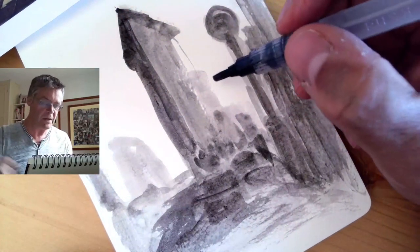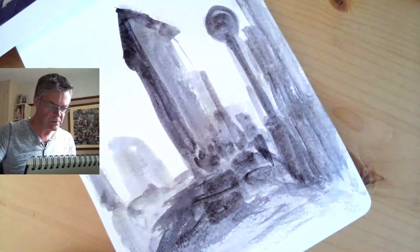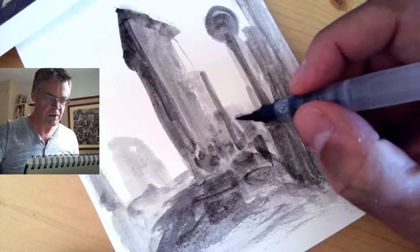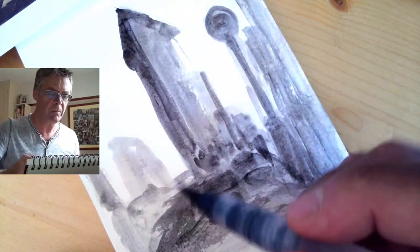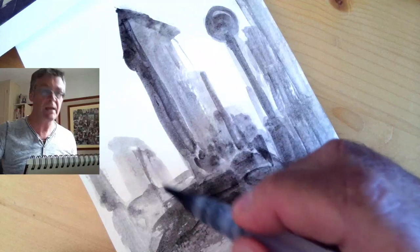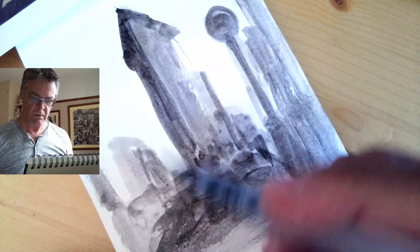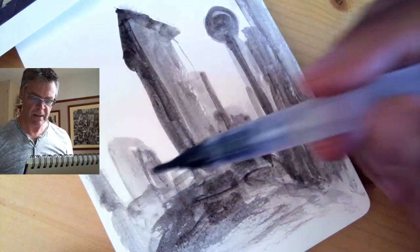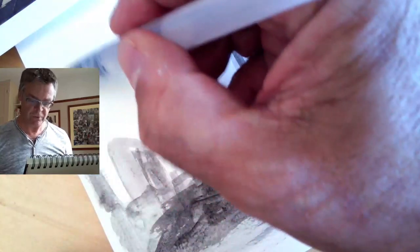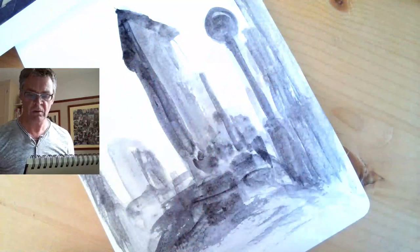Most of my work, obviously I'm always using color, but a lot of the time I'm seeing things in terms of tone, because it's the tone that makes it three-dimensional and realistic and makes things pop. So a lot of what I see tends to be tonal anyway. Even if it's color, I'm still thinking in terms of tone: how dark the blue is, how light the blue is, how much water you put on with it, how thick it comes out of the palette. So a lot of what I do is very tonal.